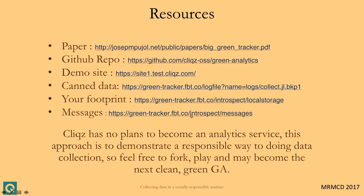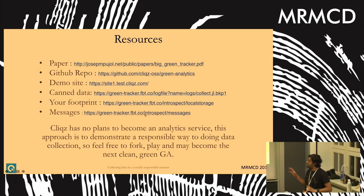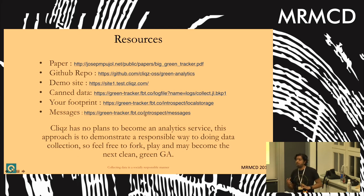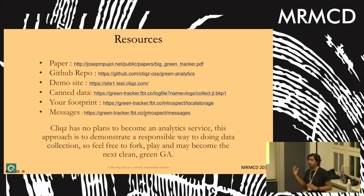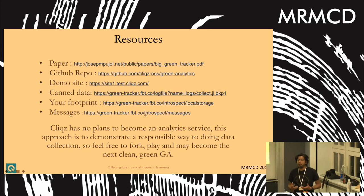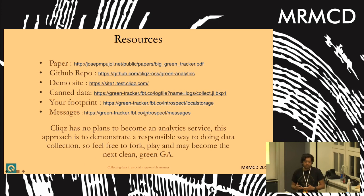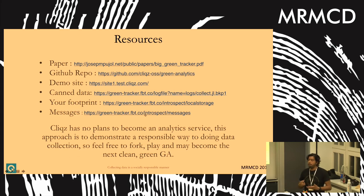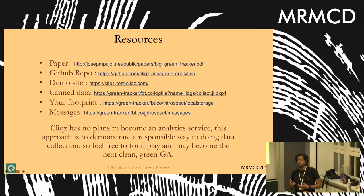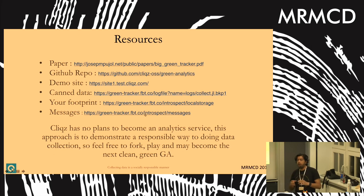To be honest, Clix has no plans to become an analytics service — we have many other features we're focusing on. This project's primary purpose is to demonstrate that it is totally possible to do analytics and other use cases without carrying back a tracker ID. Feel free to fork the repository and play around. If you have complex use cases you think can't be solved by client-side aggregation, please contact us — we'll be happy to solve them. But the primary purpose is to educate website owners and third-party services that there is a way to achieve what you want without tracking users and making the web a safer ecosystem.